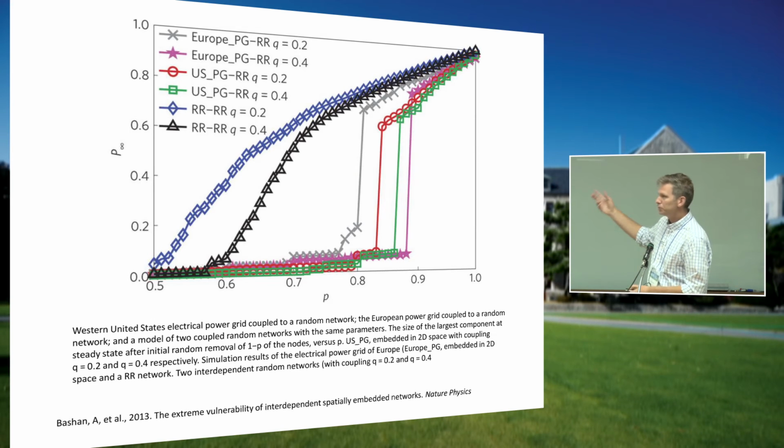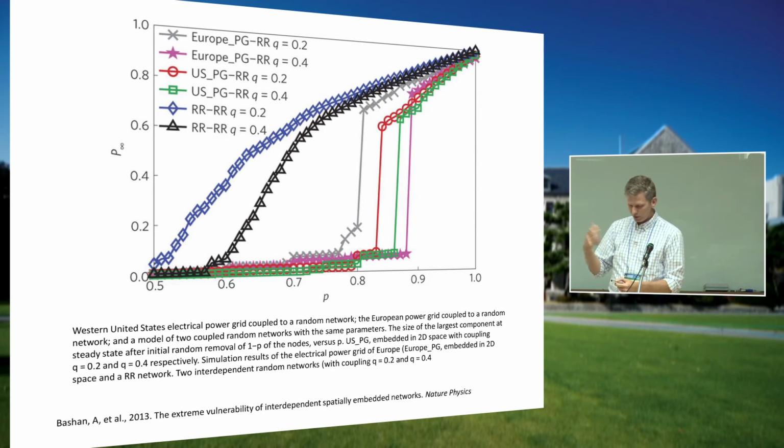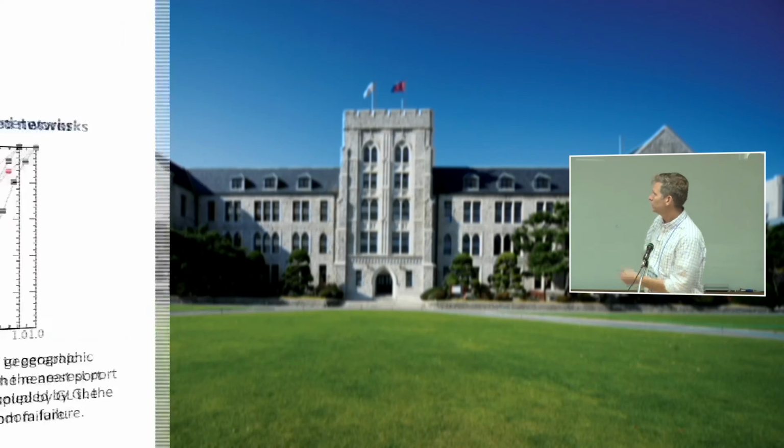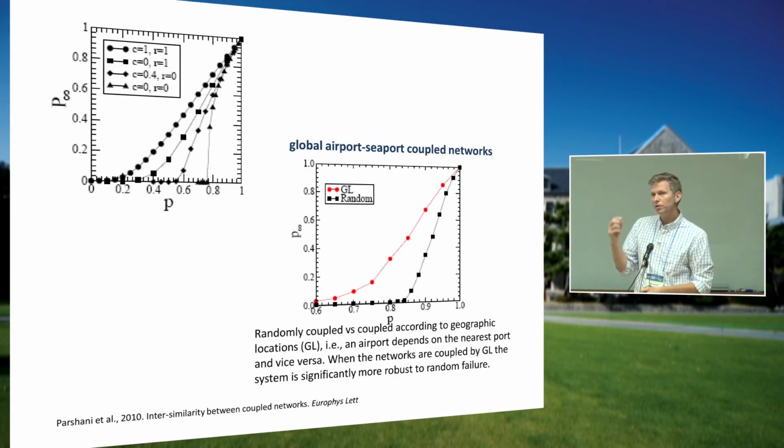But a key thing to remember is these are physicists and they just did random interconnected networks. Once you get a little bit more detailed, here's an example where they looked at spatially embedded networks, where they're not totally random, but actually correlated. This is the global airport and global seaport coupled networks, and you can see, compared to randomly interconnected networks, that major seaports and major airports are not random, but more spatially correlated, and this is a less vulnerable interconnected network. Again, I think these are interesting, important directions and concepts that we could carry with us forward.